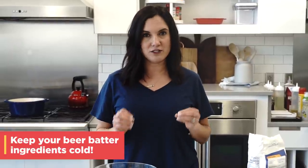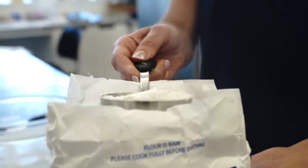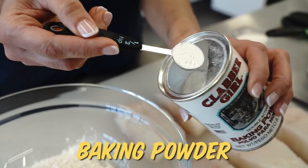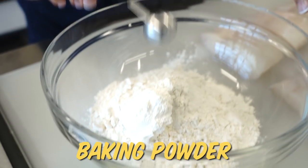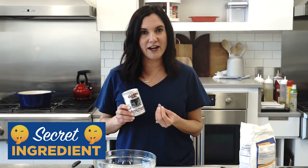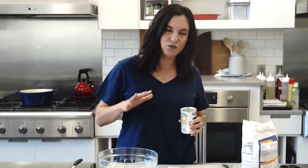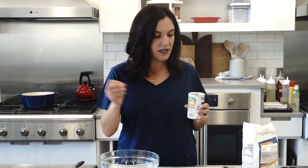A good cold batter is going to perform better. We're going to scoop out our flour and then set it in the freezer for a little bit. Also, baking powder. Baking powder is our secret ingredient for that airy breading, okay? This isn't like a breadcrumb breading that sticks right to the fish. We wanna have little pockets of air. This is gonna just make it extra crispy and delicious.